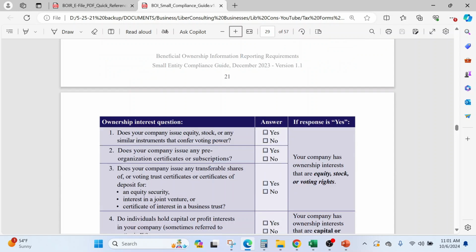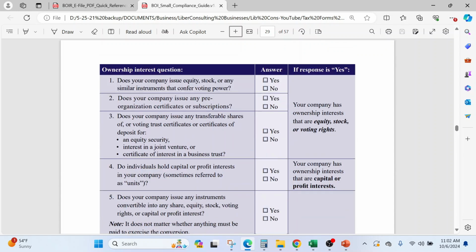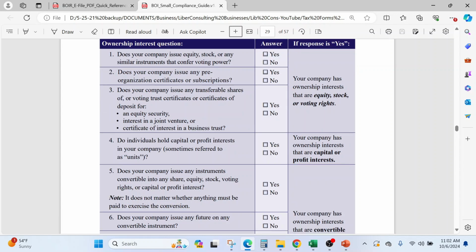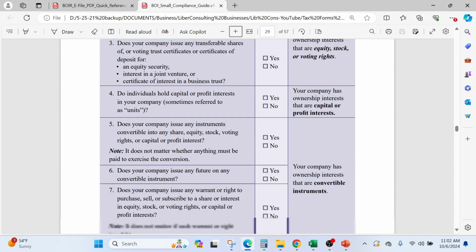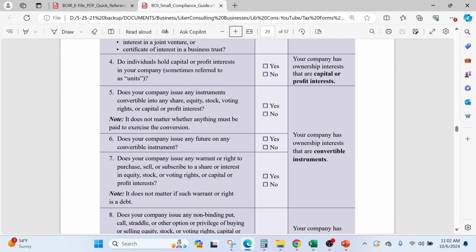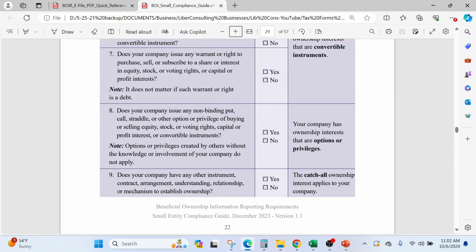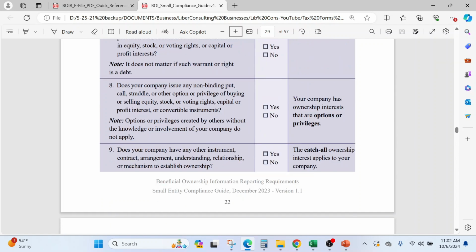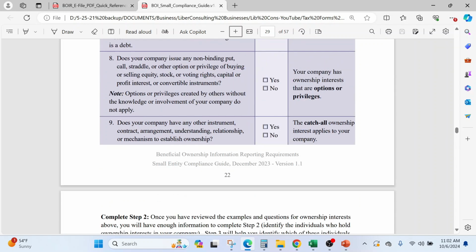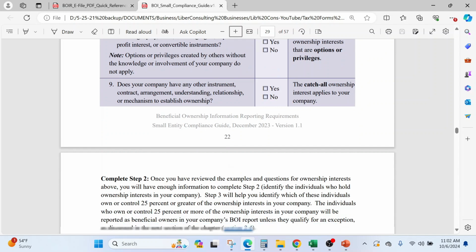As the business owner and the CEO of your business, you cannot just go in and complete that form. You need to actually understand what you are completing, like the business ownership information form. You need to understand what you are completing and why you are completing it. Therefore, it's crucial you take the time to read the guide and see where your business fits in all of this, and then go complete it.